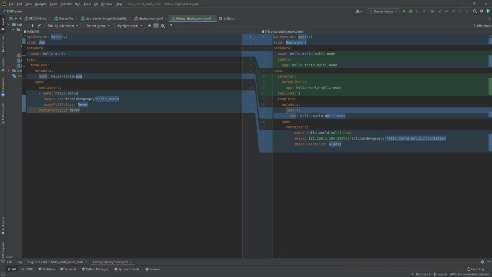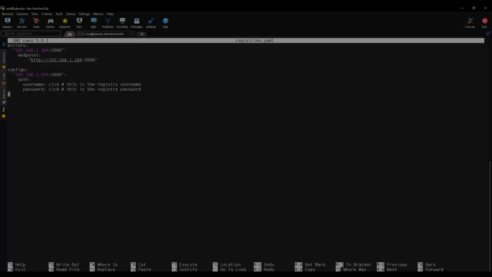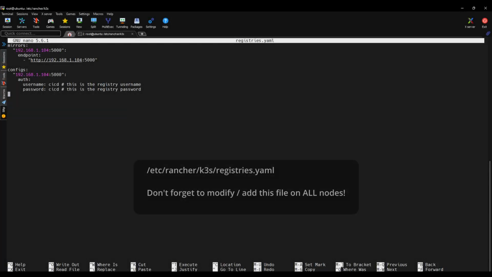We use a different kind here, not a job, but a deployment. I also changed the name and labels, not to confuse it with the previous deployment. The most important is now we want to have two replicas of this application. Now we have two nodes and one image repository on the master node. So we cannot use the local repository on the second node. We have to specify also the IP address of the repository. But it means that we have to change the registry file for k3s, specify the IP address, and copy these settings to the second node too.